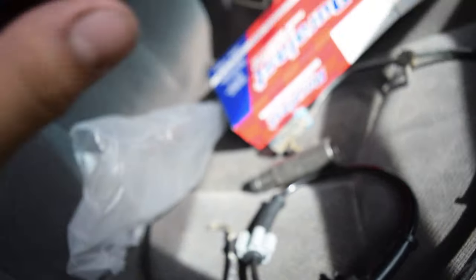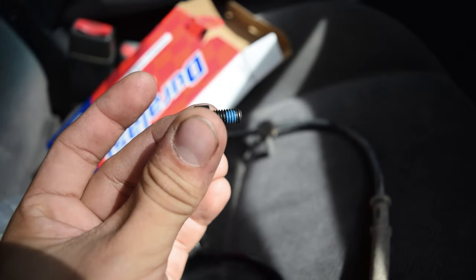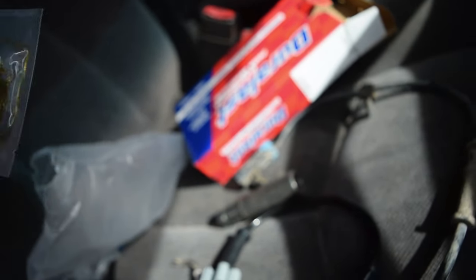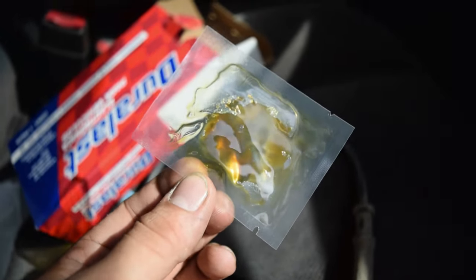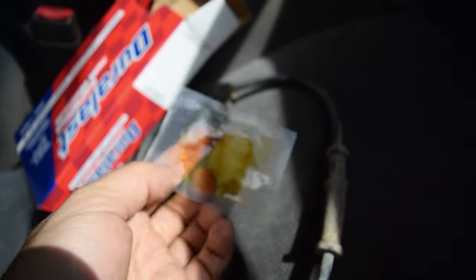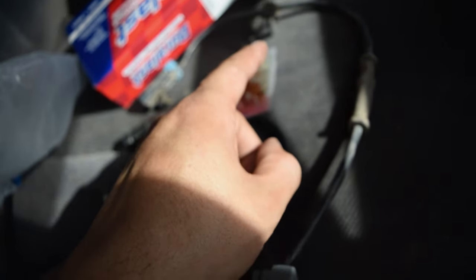Now, let's see. It also comes with a new bolt, and the bolt does come pre-Loctited already, so that is a cool feature. And it also comes with, I believe, some grease. I'm assuming, I don't know if you need to grease the end of the sensor. I don't know if that's the proper protocol, but as we get into it, I will either look it up or find some way to know for sure.